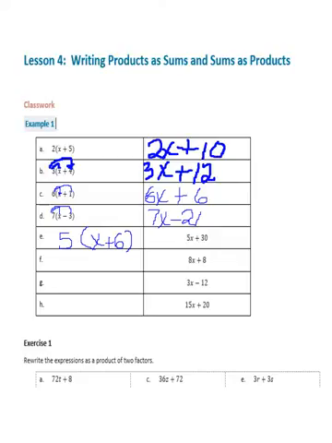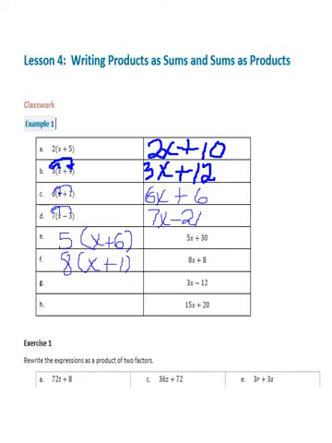What do we know that 8x and 8 have in common? That's right, they have an 8 in common. So I'm going to factor an 8 out of each term. And if I factor an 8 out of 8x, I'm left with just the x. And if I factor an 8 from 8, in other words, I'm just saying 8 divided by 8, I have an 8, or excuse me, I have a 1.